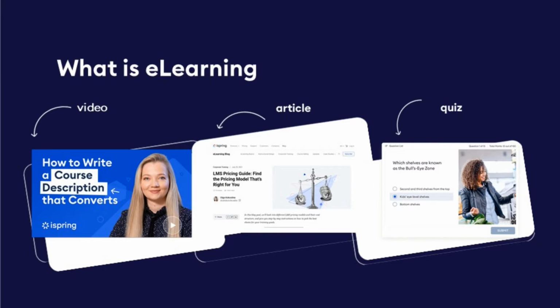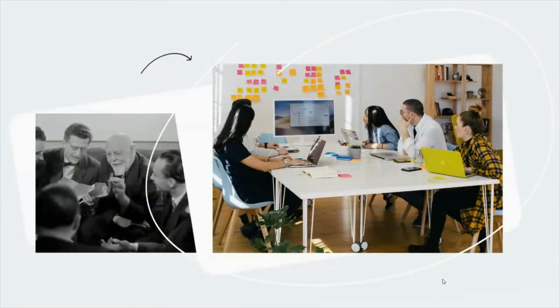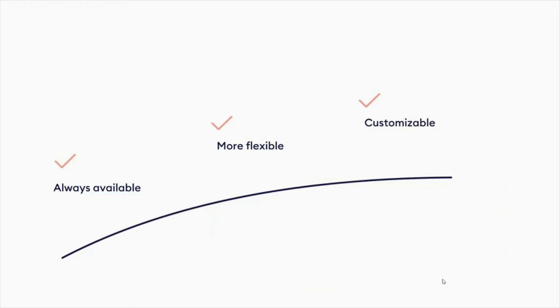Today, when people say e-learning, they're referring to training on any digital device. Watching an educational video, reading an interesting article, or taking a quiz. All that is e-learning. And comparing e-learning to traditional education methods is like comparing e-book formats to paper books. Just like digital text can't replace the authenticity of a real book, e-learning can't replace full-scale education. However, it is always available as long as you have your digital device with you, and thus it's more convenient.